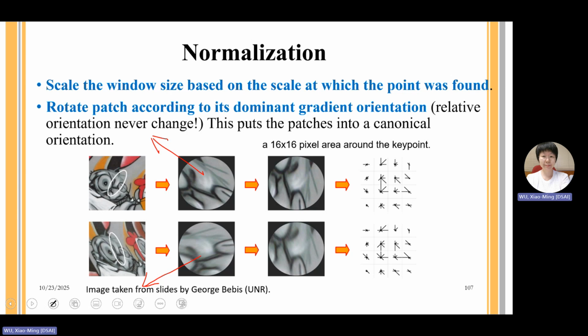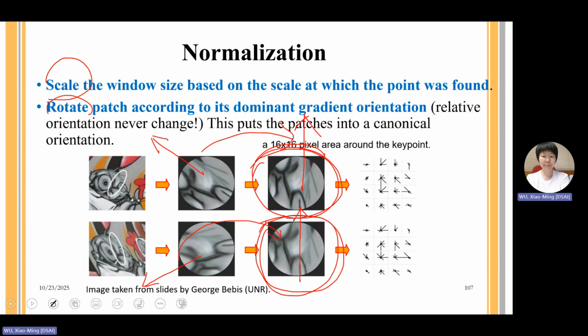To align them, we can rotate this image such that its principal direction points to 12 o'clock, and similarly rotate this one such that its principal direction also points to 12 o'clock. Now you can see after scaling and rotation, the two image patches look very similar, not exactly the same, but very similar.